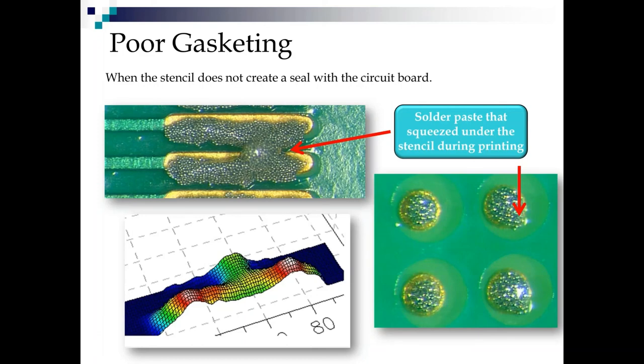Now, we talk a lot about poor gasketing and squeeze out. Over here, we see 2 prints where we had good gasketing of the stencil to pads. Here, we did, but you see the squeeze out? It's very minor. The only issue there is it's going to keep building up until eventually it's not minor anymore and you don't get good deposits. This here, again, I did that just by pulling a tooling pin out from under there and allowing that board to deflect, and we got one ugly, ugly print there. And I swear all I did was pull a tooling pin out from under it to make the board flex.